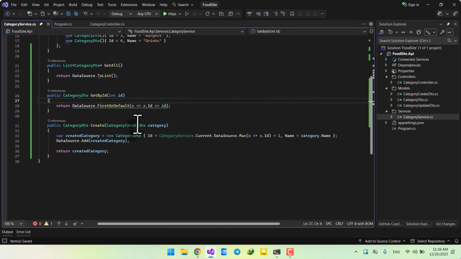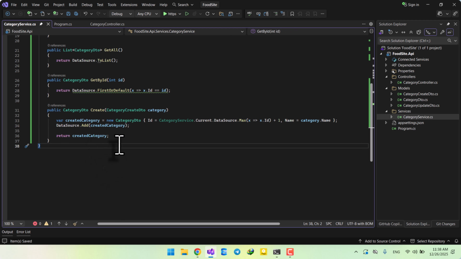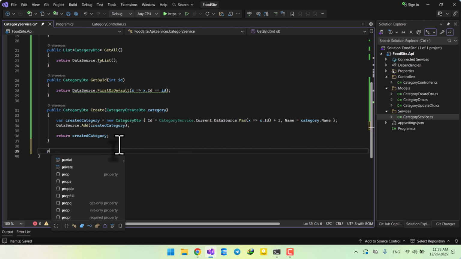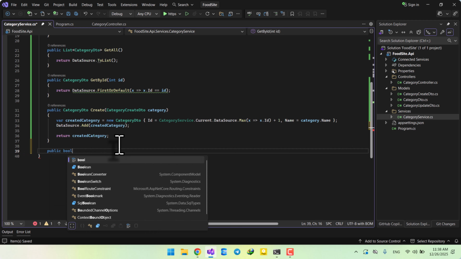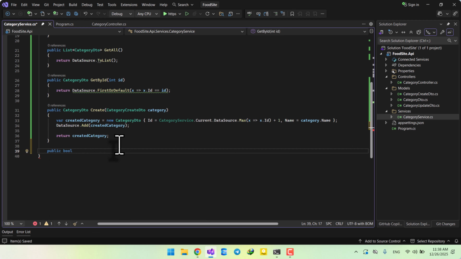Okay, so now we have getAll, get by ID, create, and then update and delete. For update and delete, simply we can return only a boolean to show whether the process was done successfully or not.